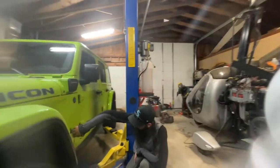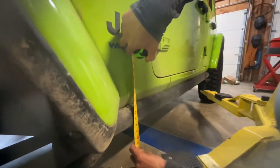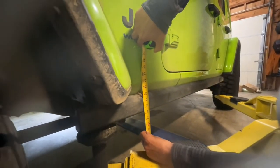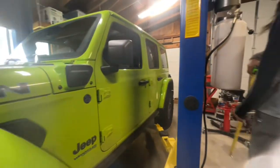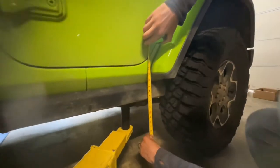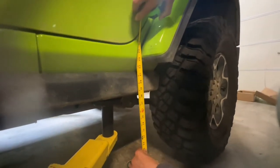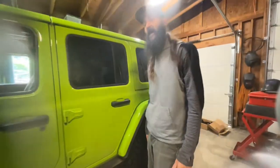So if we look, our ground clearance to the slider from the factory, just about 18 inches in the front. Now, if we go to the back of the slider over here, should be a little bit different. About 18.5, almost 18.75. So we'll end up hopefully correcting that and going up about 1.5 inches.